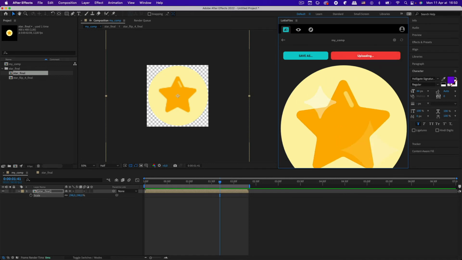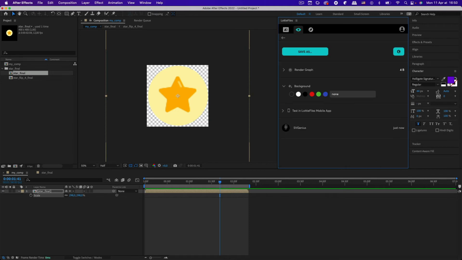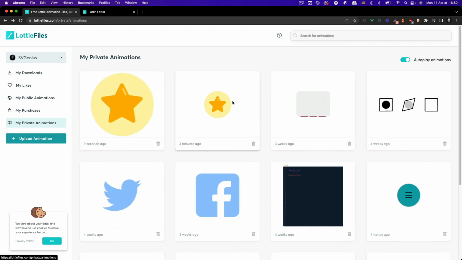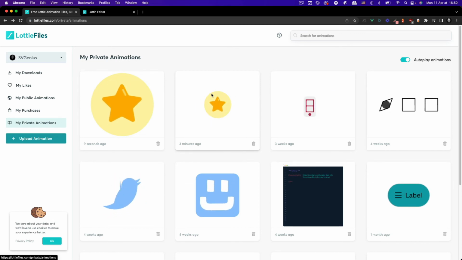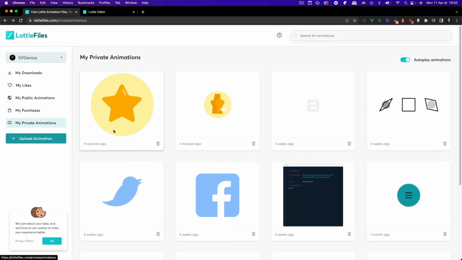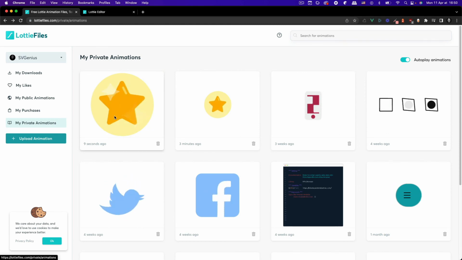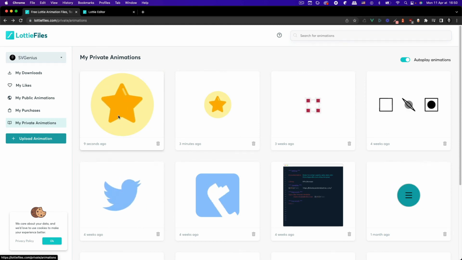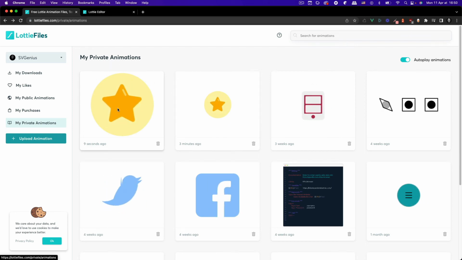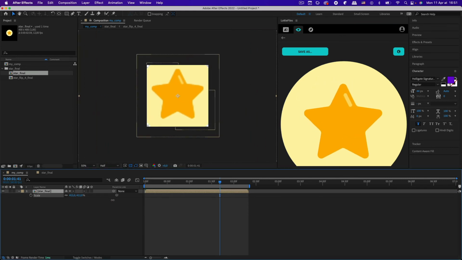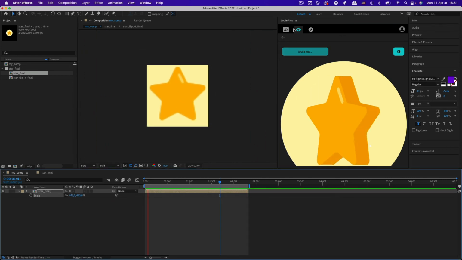Let's just quickly compare what the animations look like before and after. So okay, great. So on the right is the original version, which isn't cropped, and on the left is our cropped version. And as you can see, we remove much more of the white space around our animation. And if you wanted to, for example, just have the star and not this circle background, if you were a bit lazy, you could just scale it up and have it like that.